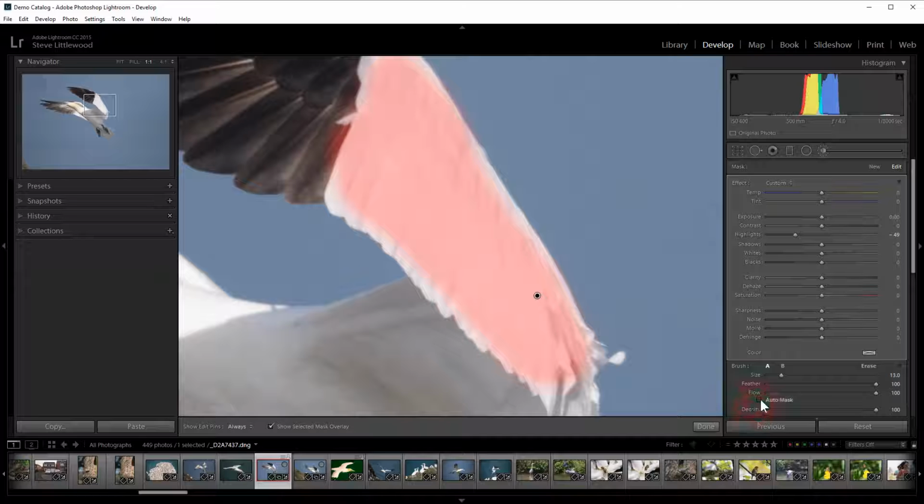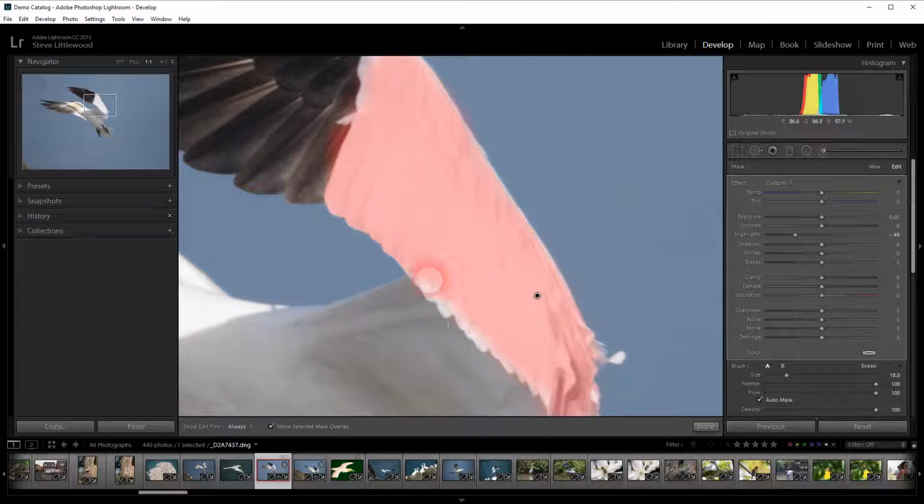We could use the auto mask, and by using the auto mask we can change the size of this and just drag within the area there. And if we've got a severe enough difference between here and the white feathers, the plumage, the auto mask feature should restrict the effect that I'm applying purely to the white feathers and not spill over into the adjacent area.